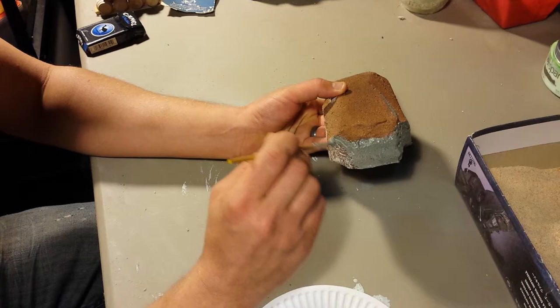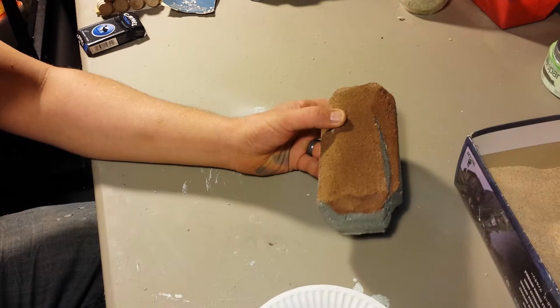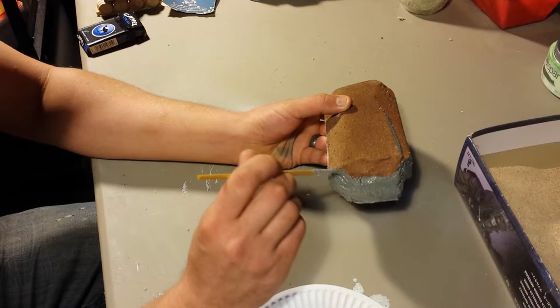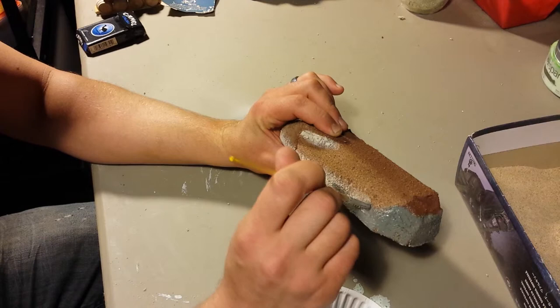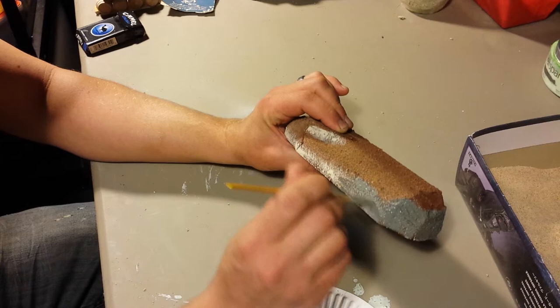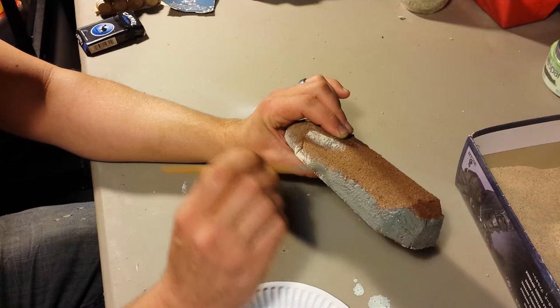Carve it up with a standard carving knife. Then I covered it in a watered-down PVA mixture, and then this is just play sand. As I was sanding, I mixed in brown paint as well — so cut a bunch of birds down with one stone. Just run it all over with one big brush. You can either mix your sand into your paint, or you can sand it afterwards, or you can do both — everything will give you a different effect.